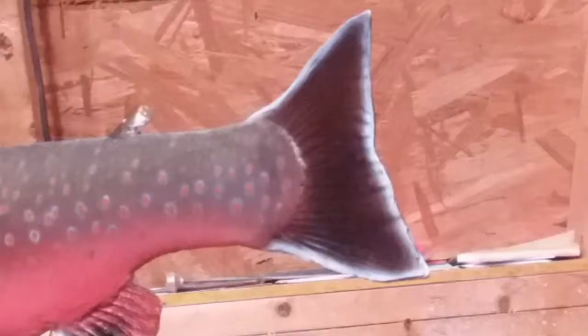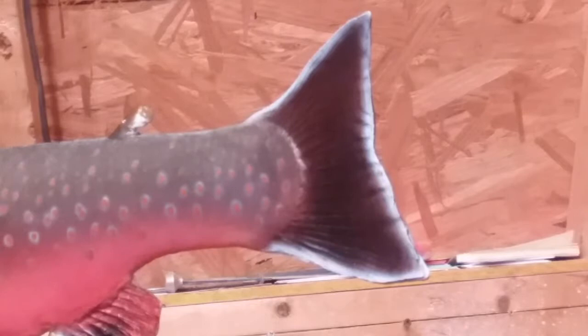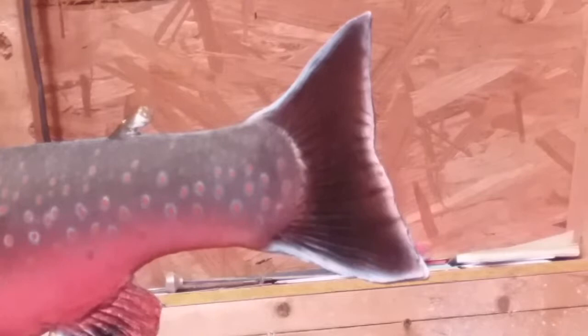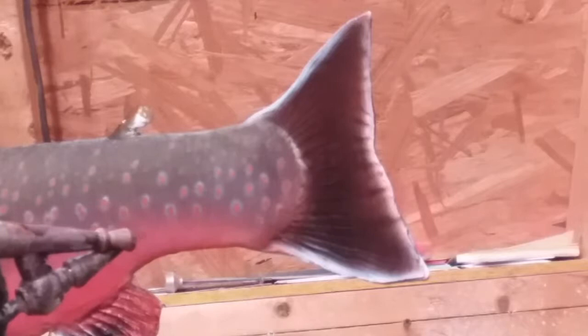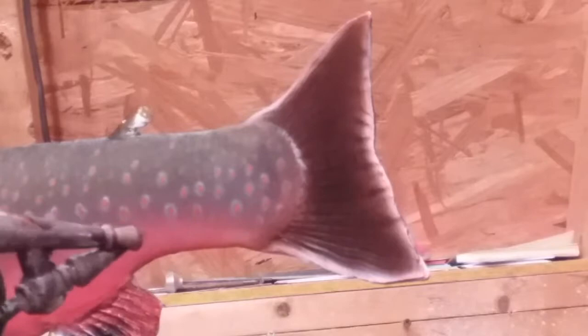Okay, my reference pictures show those being lit up, at least on some of them. You know, a lot of it has to do with the individual fish or possibly even lighting. But I did notice this on the sienna, might be a better color, but since I haven't used it anywhere else on the fish, then I'm just going to stick with the bright orange. So this is bright orange, in other words. And what I'm doing, I don't want to kill the white out, but I do want to kind of off it a little bit. And if I need to, I may even go back over it with a little bit more black or something to phase it in a little bit better.